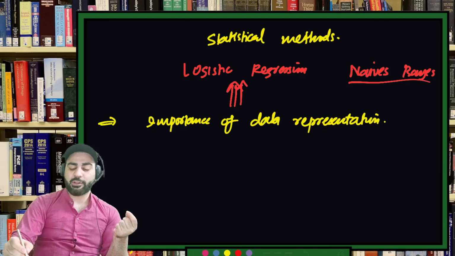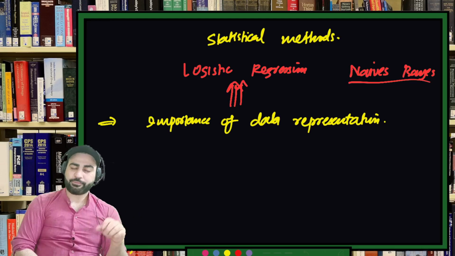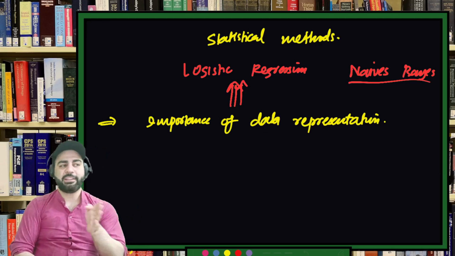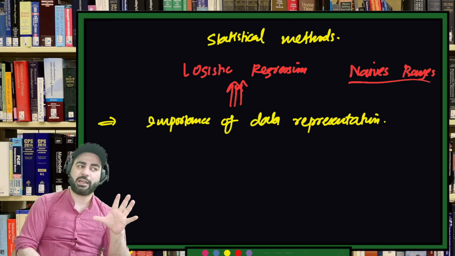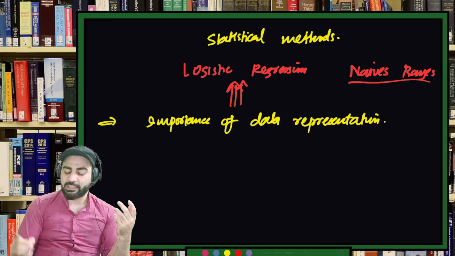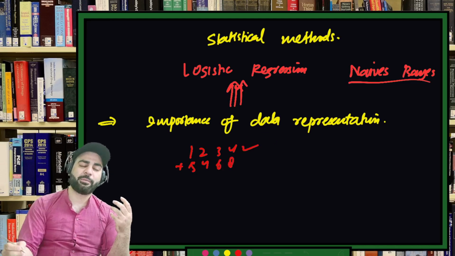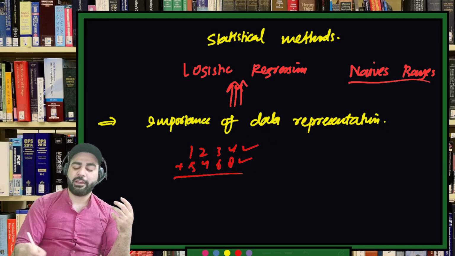Let's suppose with logistic regression, you have a problem defined, and you see that these are the features that are important. You feed these features into the algorithm, and the algorithm will tell you something. By this I can tell you, for example, if you have Arabic numerals, 1234 plus 5468, this is a representation of a number, and this is again a representation of a number, and you can easily add them.